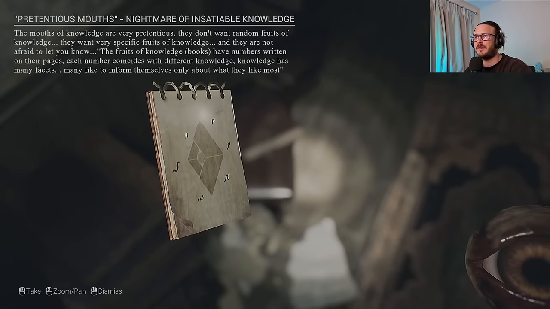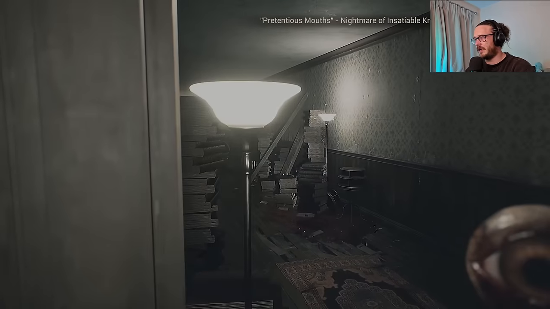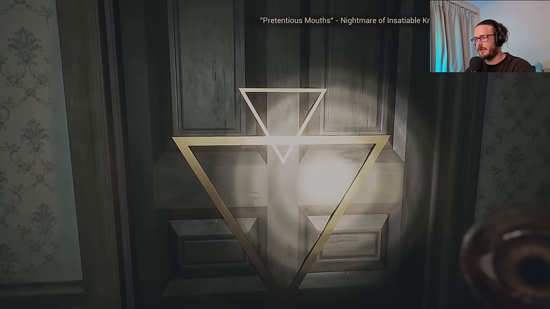Pretentious mouths, nightmare of insatiable knowledge. The mouths of knowledge are very pretentious. They don't want random fruits of knowledge. They want very specific fruits of knowledge, and they are not afraid to let you know. The fruits of knowledge books have numbers written on their pages. Each number coincides with different knowledge. Knowledge has many facets. Many like to inform themselves only about what they like most.